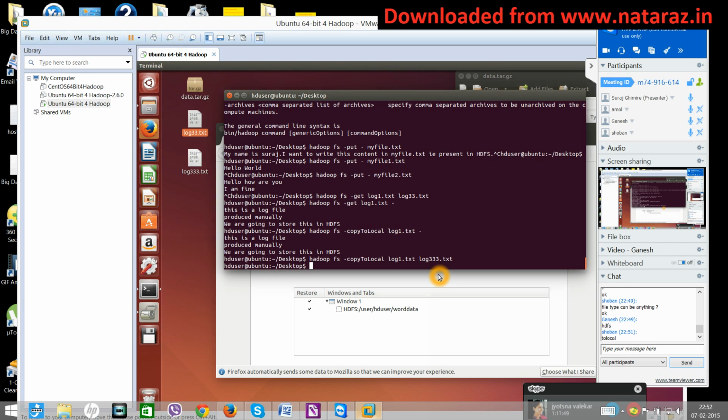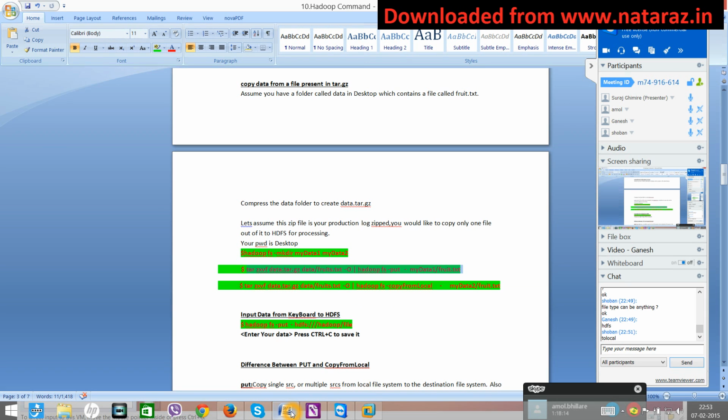Okay, now let me tell you what is the difference between these two commands. Put versus copyFromLocal, and get versus copyToLocal. Ideally, if you look into the code, there is no difference at all.